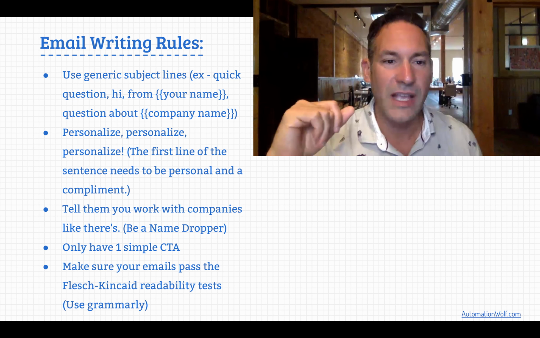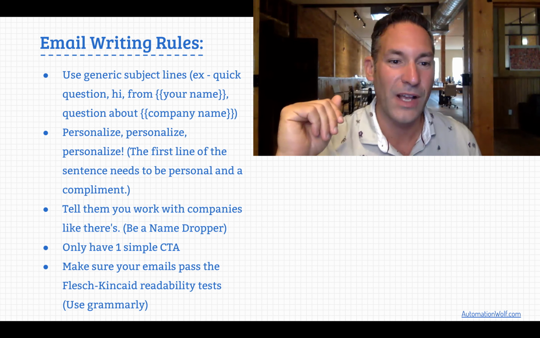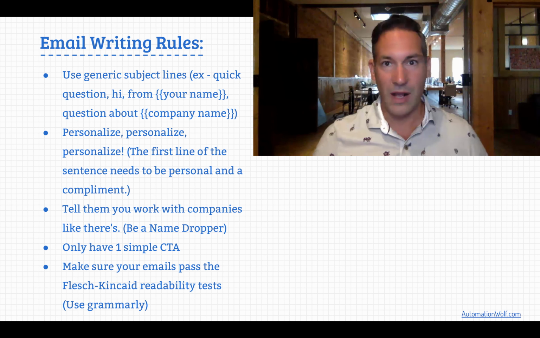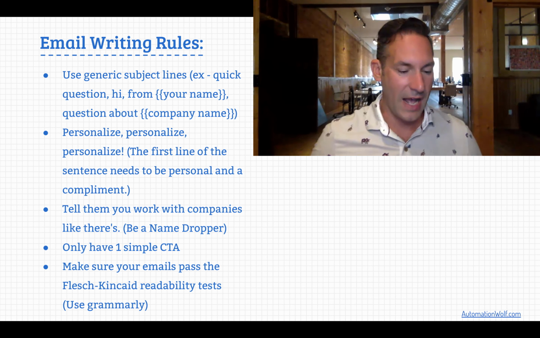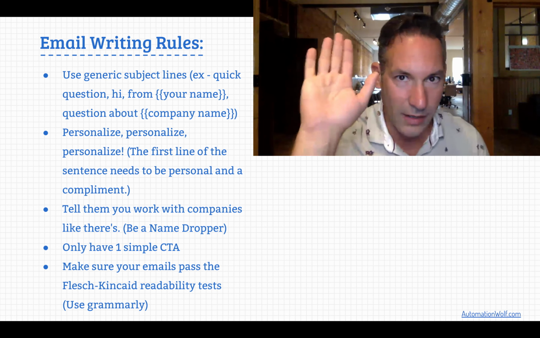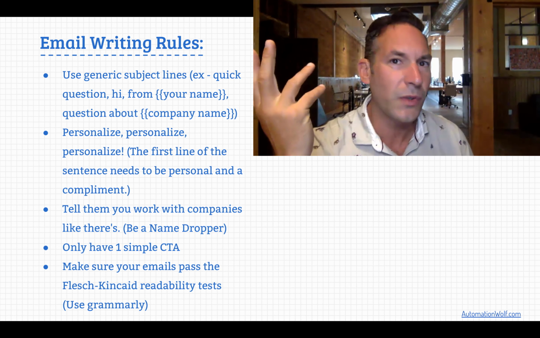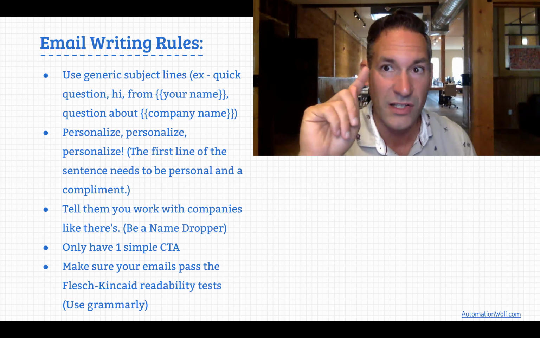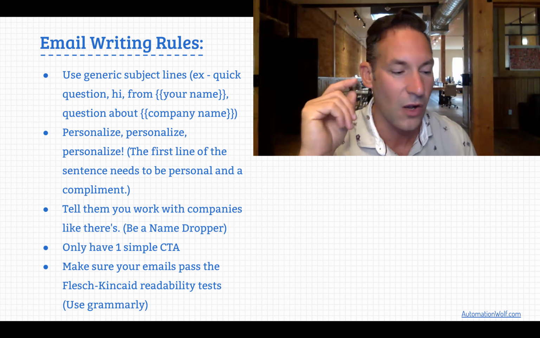All right, make sure your emails pass the Flesch readability test. So this is really important. Most people actually, even high-end executives, read at a grade 6 level. I know I do for sure. And so there's really cool tools, right? Like Grammarly is a fantastic tool. You stick it in there and it's going to tell you the readability of your emails.